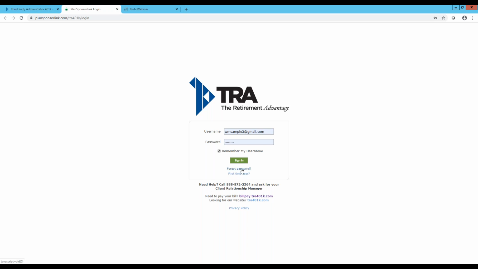If for some reason you forgot your password, you can click Forgot Password, and a temporary password will be sent your way. But for those of you that do know your username, it'll always be an email address. So enter your email address, then enter your password, and then choose sign in.